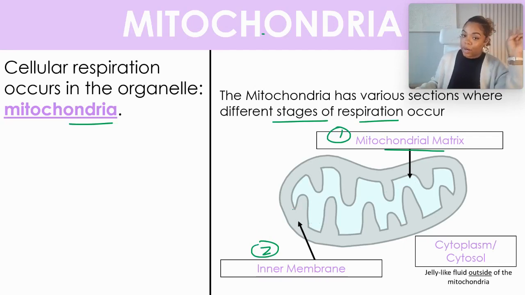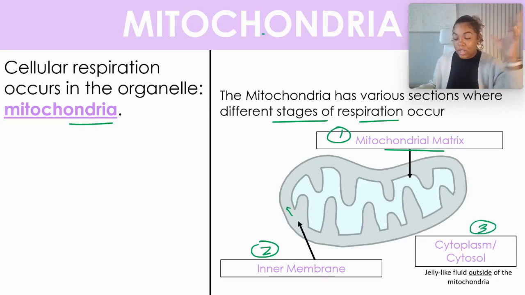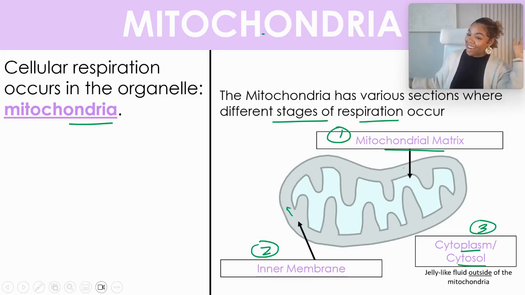You have an inner and an outer. And this particular inner part, which is like this lighter gray that we see, is another part of the mitochondria. And then the third location that we'll mention and you'll hear later on is the cytoplasm, which is also known as a cytosol. And this is a jelly-like fluid that is outside of the mitochondria. That's why we're not showing an arrow pointing to any place in the mitochondria, because it's not in the mitochondria, it's outside of the mitochondria in the natural cell.